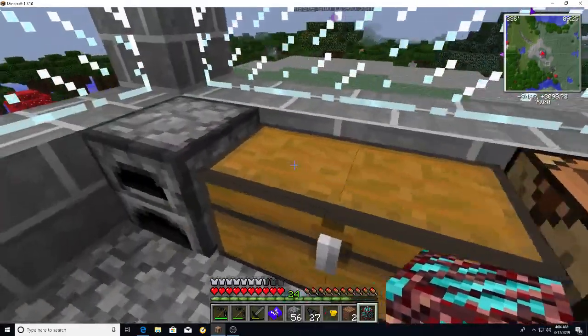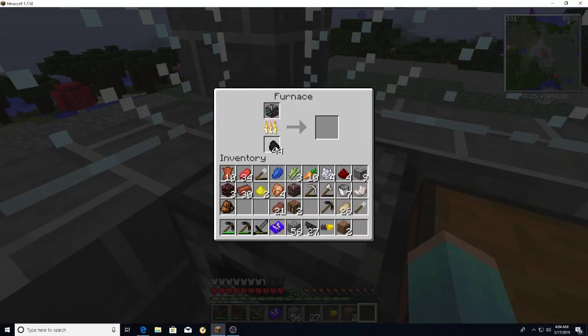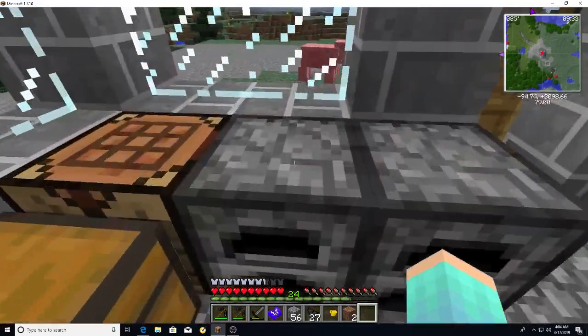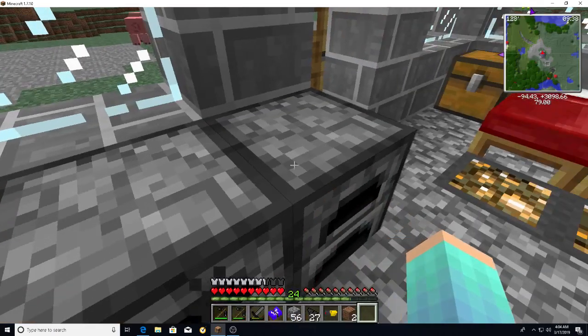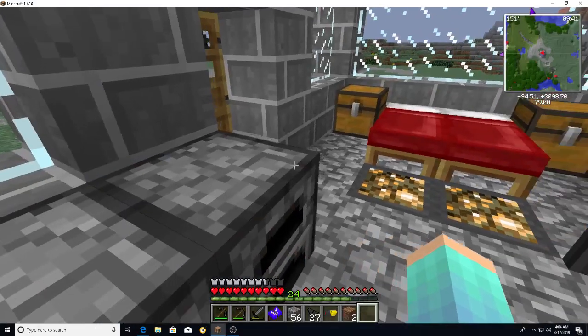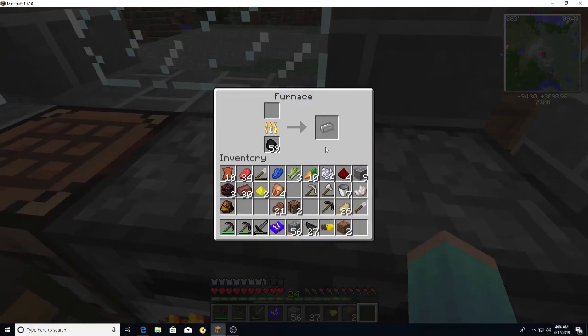Alright, so let's put it in the furnace. Cook this thing up. Let's also put these other ones in the furnace. We'll put you in there. And we'll put you. Holy shit, vertical. This is why I want an electric furnace. Oh, it's already done. Alright. Wait.